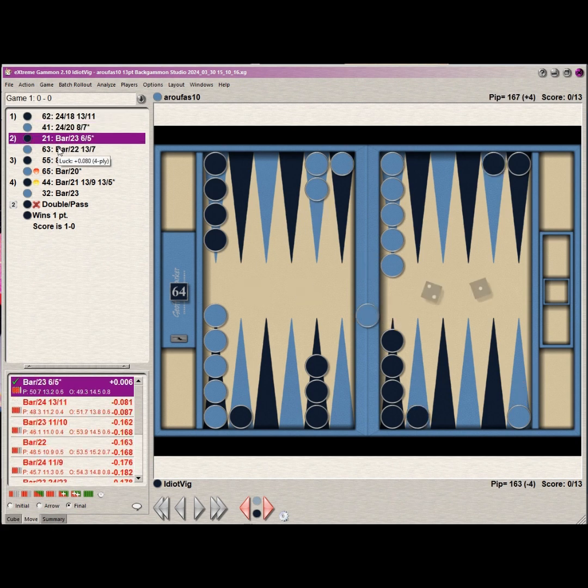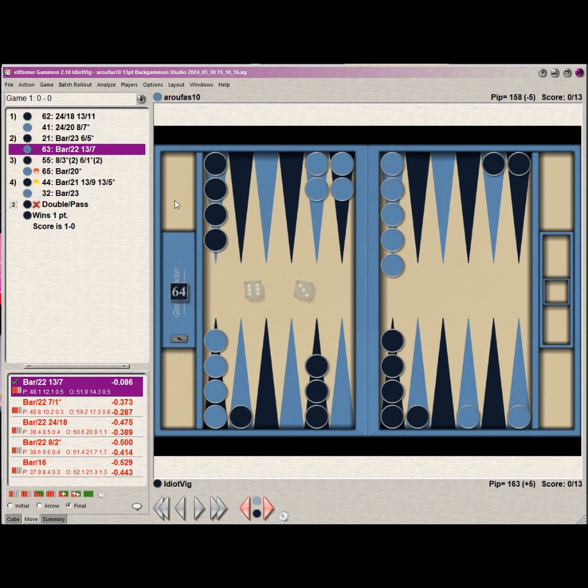As we go through all of this, we can see play by play what's happening. We're getting an explanation of what's happening on the board. In this case, we've got different radio buttons showing us, do we want to see how the position looked before the roll? Do we want to see arrows to see how the person moved? Or do we want to see the final position? Those are all nice parts of the UX.